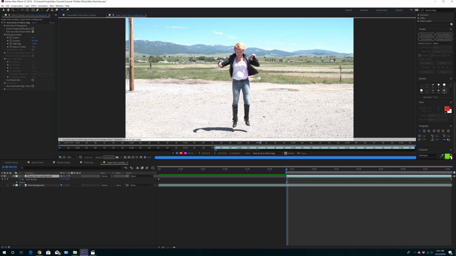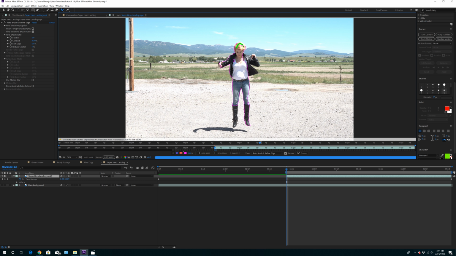Okay, so once you're here, just really quick extract any part of your actors or yourself so that this first key starts. Once you see this, go down to the end and make sure you bring it all the way down to the end, okay? Because if you don't, even if you Roto Brush it here, it's not going to remember what you did, and that's very important to make sure that you do this, just what I showed you here, okay?